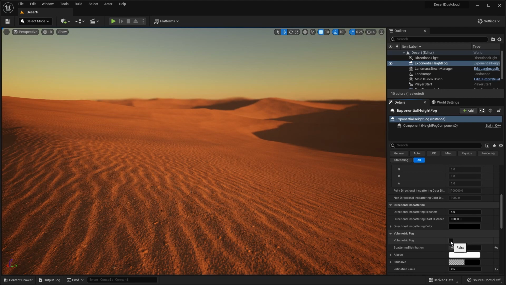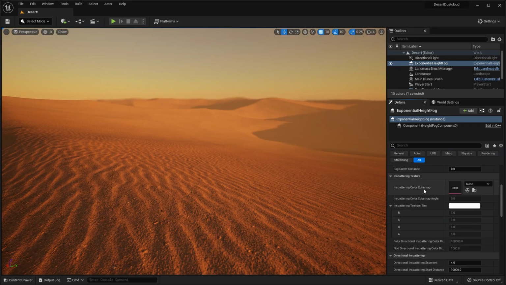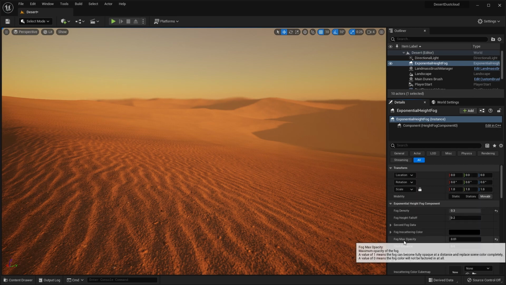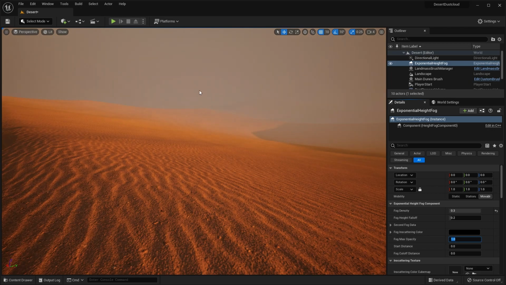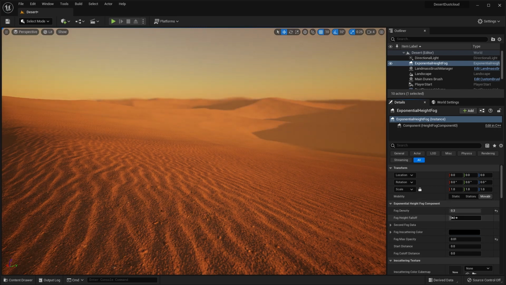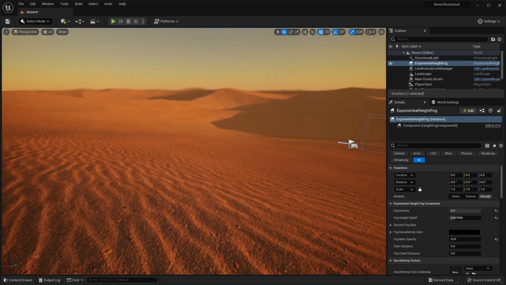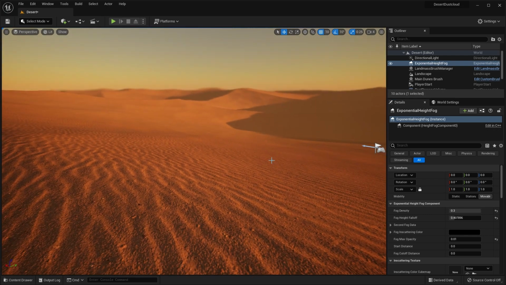It sort of interacts with the atmosphere, and then you can play around with these other things like the opacity. I've taken it all the way down. At 1 you can't see anything in the distance, but I wanted to see the distant dune, so I've made that 0.01, and then the falloff, you can adjust that to add as much or as little fog in the distance as you want. So that's just to add to the effect of dust in the atmosphere before we create the dust cloud.